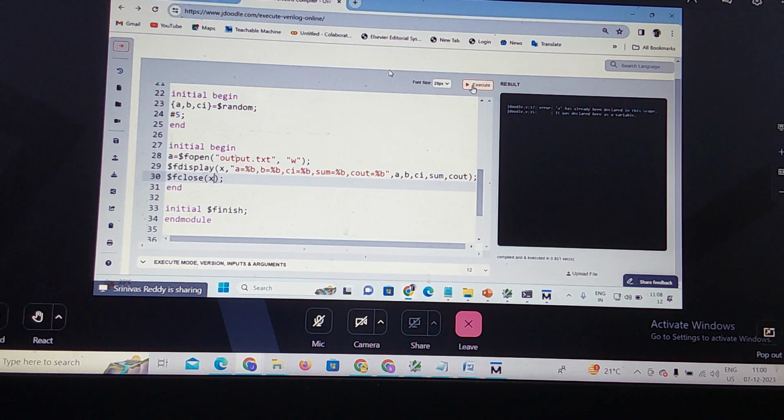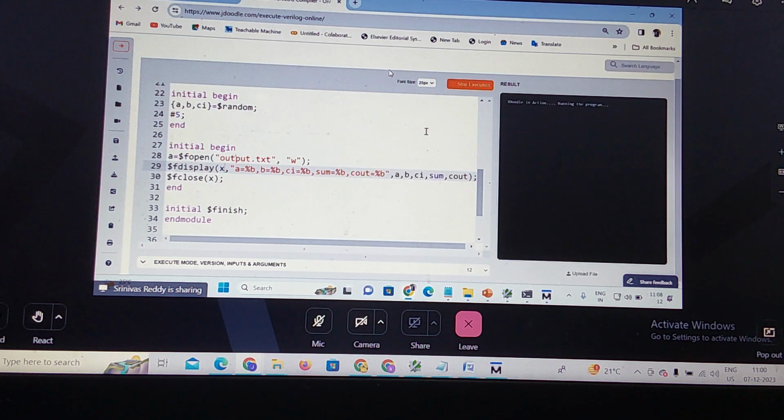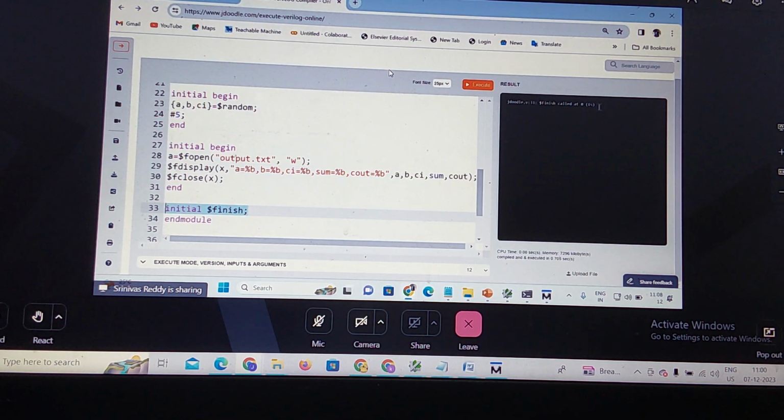This A I'm using for modeling the full adder. This X I'm using for reading the file. Now this is fine. Okay, let us remove this. It is getting $finish called at what time?